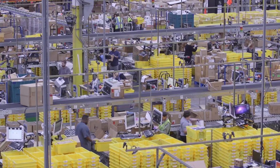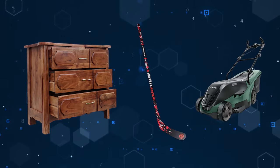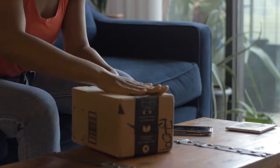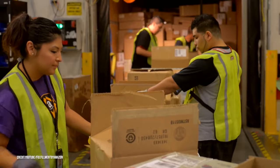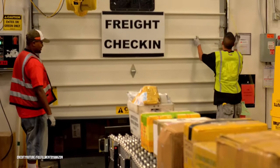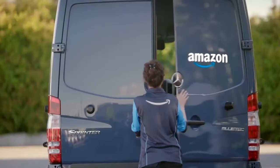It opened in 2011 and has over 1,000 employees who work 24-7 to ship various items, including furniture, hockey sticks, lawnmowers, and everything you can find on the seemingly endless Amazon website. With thousands of orders rolling in every hour, Amazon has no other option but to equip their warehouses with highly efficient people and the very best in tech to aid them in the process. Today, we take a look inside Amazon's largest warehouse.